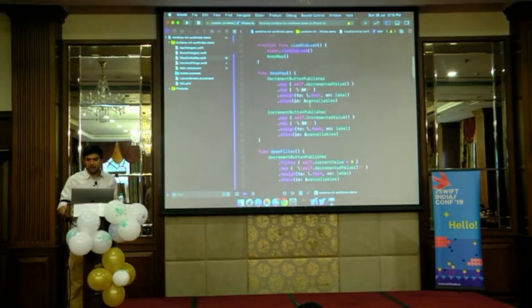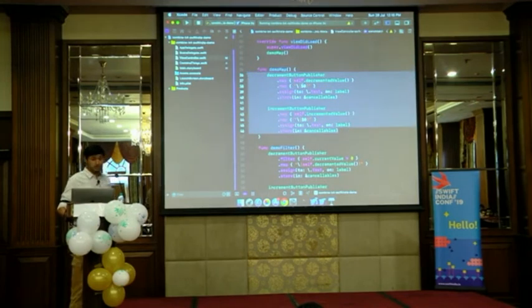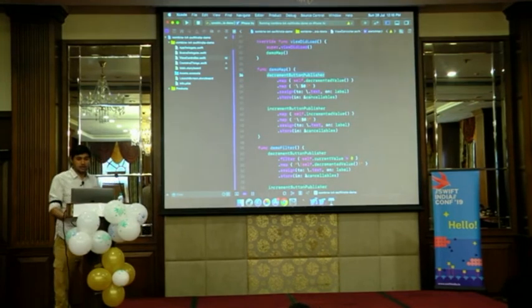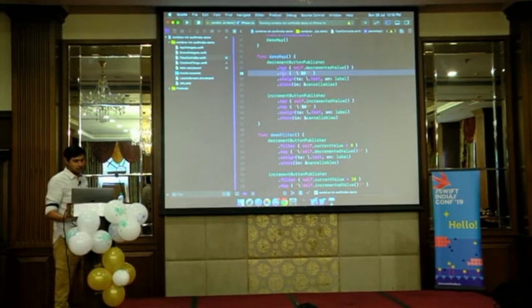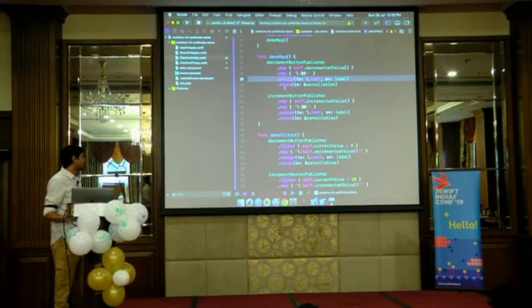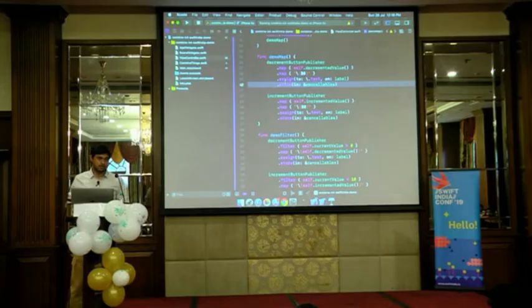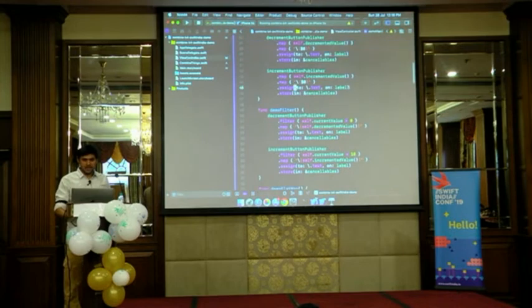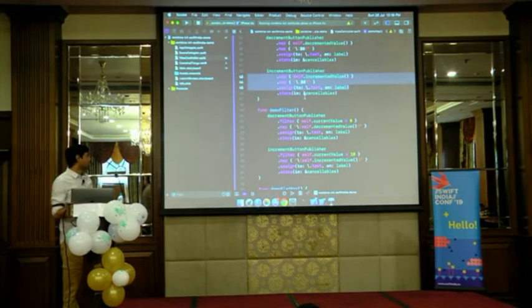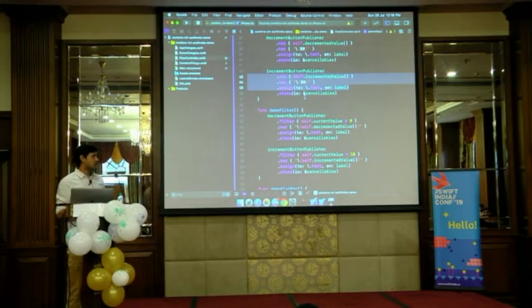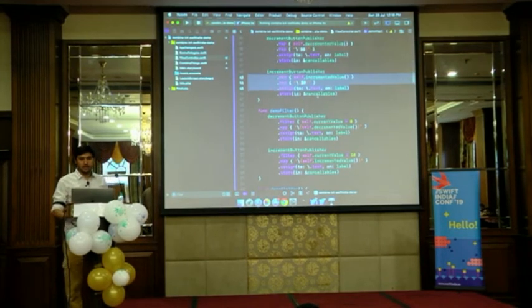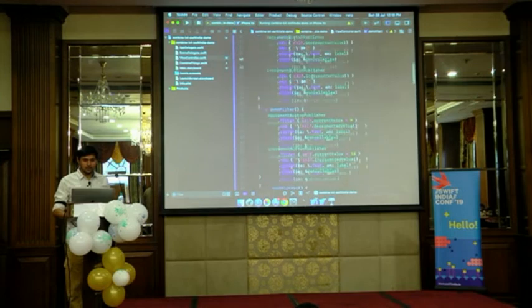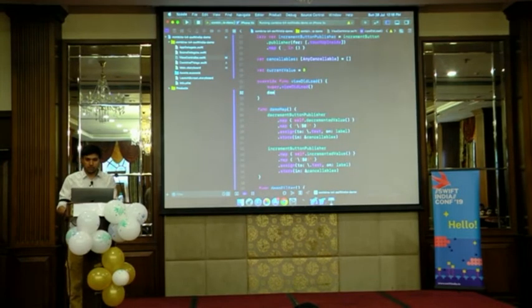So how is it happening? Basically this is the code which makes it happen. You have a decrement publisher, you have an increment publisher, so you get the value, you convert it into a string, you assign it to your text, and that's how you do the binding. Forget about the last line, but yeah, this is what is happening with this combined thing. And same for increment as well. You map, you apply a bunch of operators, and finally you assign to your label, right? And yeah, this is what's happening with this thing. And let me quickly show you a demo of the filter thing.